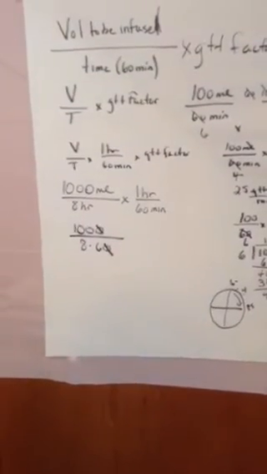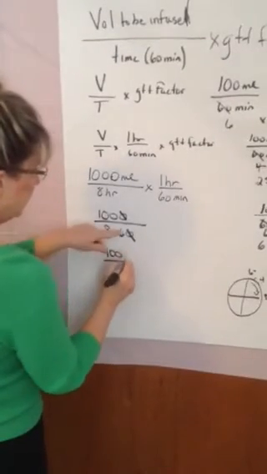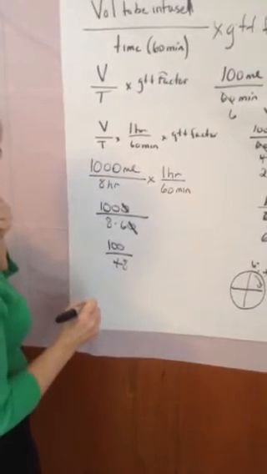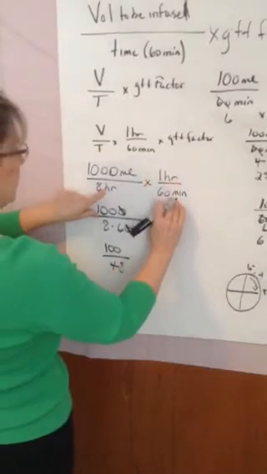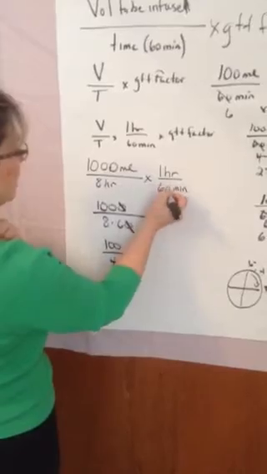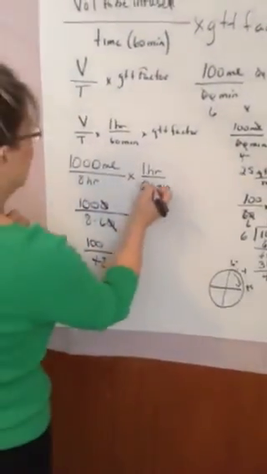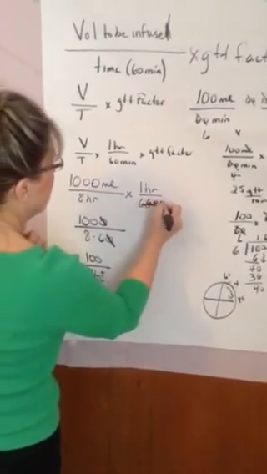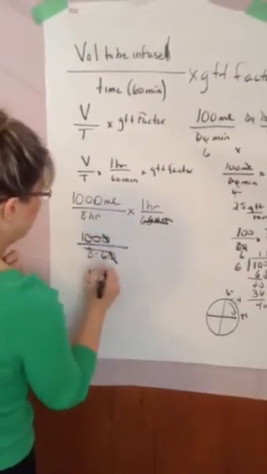I want to make sure I've done this. I'm just wondering if I did 8 hours. 1 hour is 60 minutes. We want mils per 60 minutes. Oh yeah, I'm sorry. Should I redo this? I think I better. Okay, so we have to divide the 1,000 by 8 hours to get our mils per hour. Actually, sorry I confused you there.